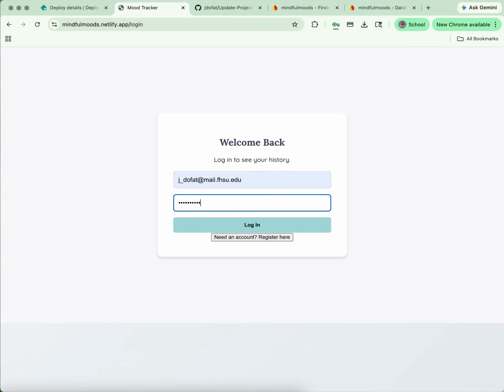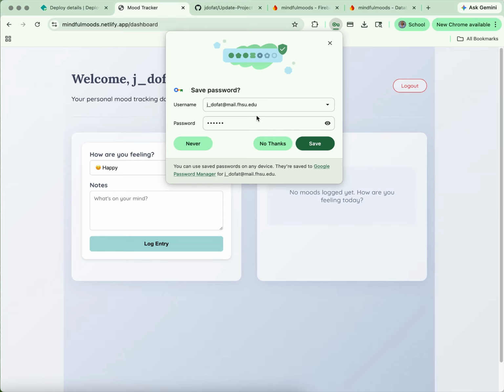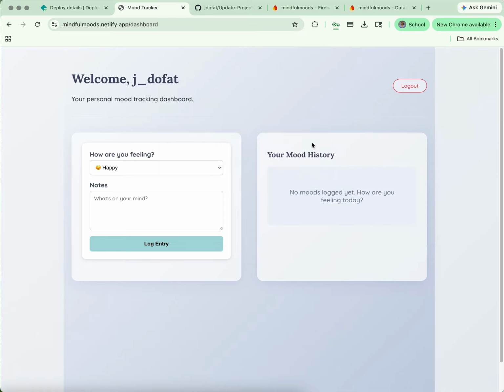So you can see that if you just create, let's try to get an error. So I'm just going to type in 1, 2, 3. So you get an error that you have to do 6 characters. Let's do 1, 2, 3, 4, 5, 6. It should let you. Oh, yes, I'm logging in. I actually should be registering because I don't have an account with this email. So it's going to give you an error that you need to register. So that's actually perfect. So, yep, it has to be 6 characters. Let's do that. It should let you sign in. I'm just going to save the password so I can use this in the future.